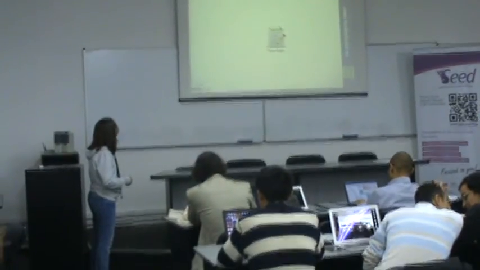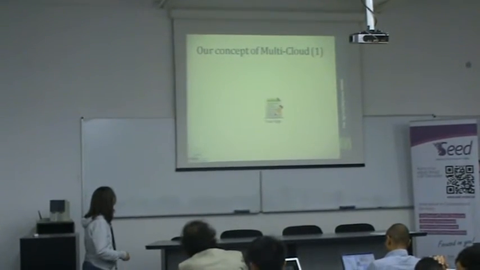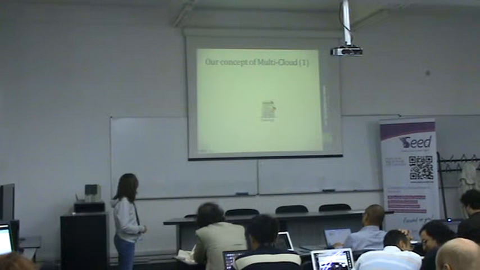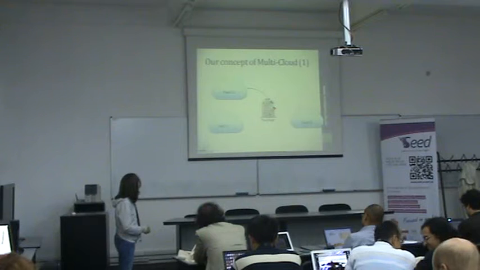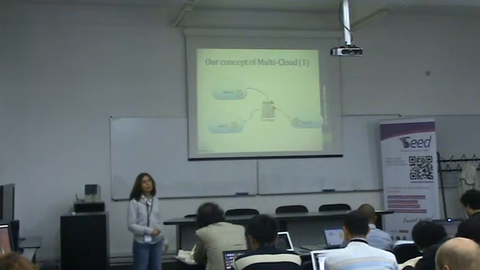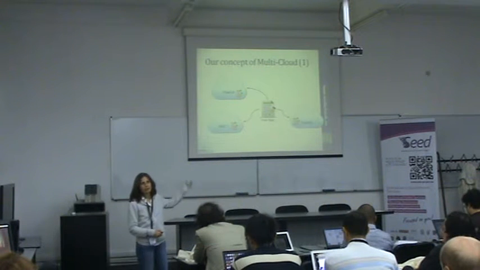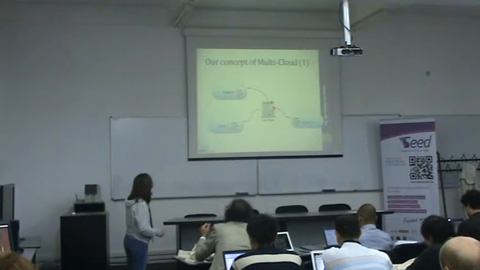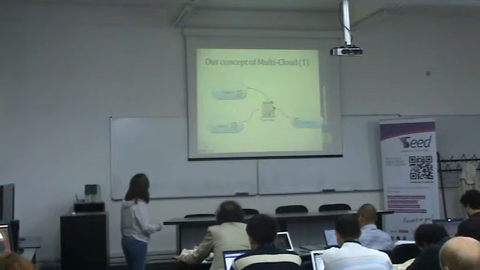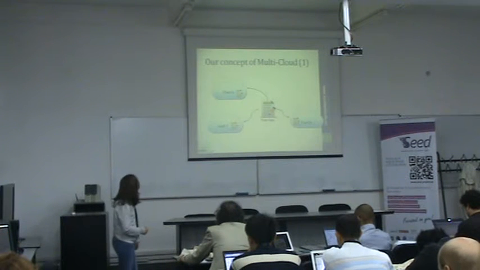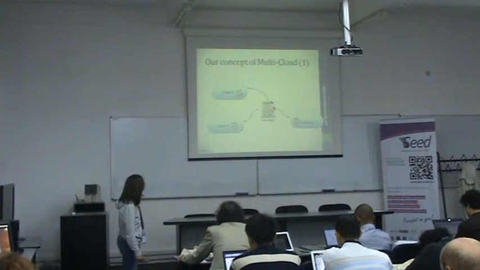So, what is the meaning of multi-cloud for us? We have at least two different aspects of multi-cloud. The first one is that we have our application, we have different clouds that are PaaS or IaaS, and we should be able to deploy our application on these different PaaS and IaaS so that the application can run anywhere. Of course, clearly the application that is executed here, and here may be different from the code perspective, but the idea is that the design of our application should remain the same, and our approach should support the process toward the deployment of the application on different kinds of clouds.